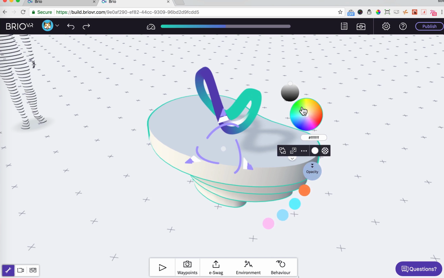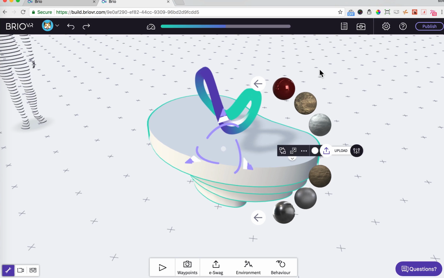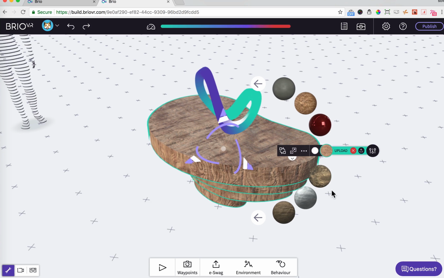The second last one is a color. You can change the color of the object using the color palette on top, inputting your own hex code, change your opacity, and your history is being stored in the 4 swatches down below here. And the last icon is material. We provide various material presets for you to use. You can click on them to check them out.